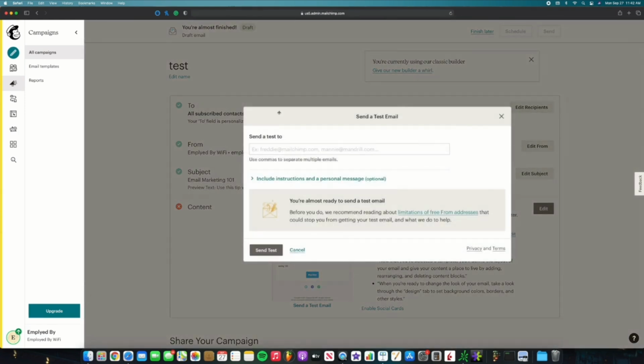You can also, before doing that, click on send a test email down here. And by doing this, you can put in your email or whatever emails you'd like it to be sent to, just to make sure that it's designed and set up the way that you like it to be, to make sure that all the links and all the buttons within the email actually work properly and are being sent to all of the proper locations. And I do recommend you send a test email before you send out your campaigns, just to make sure that there are no issues before you blast out this campaign to everybody in your list.